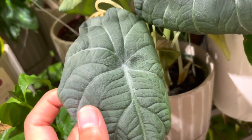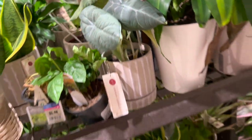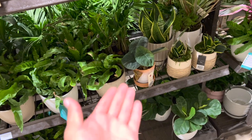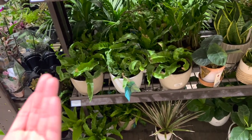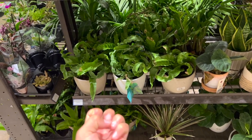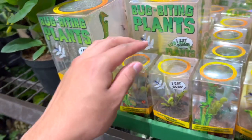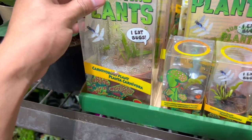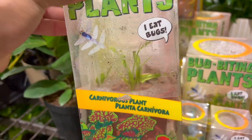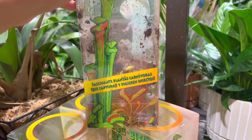Oh my god, this, I don't know. These are just so freaking cool. They're beautiful. I like it. There's another one. Some more snake plants. Hurricane. Bird's nest fern. They got some carnivorous plants. I mean, usually they look always like black and dead. I see a little bit of life. And all of you can see the humidity.